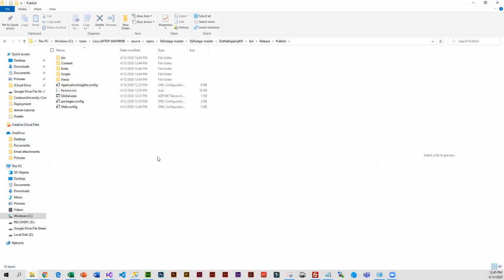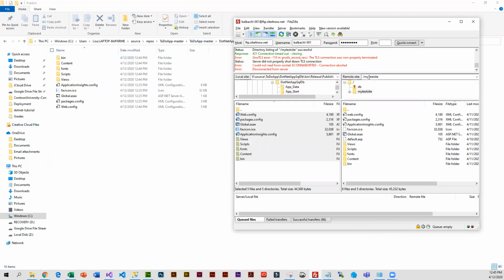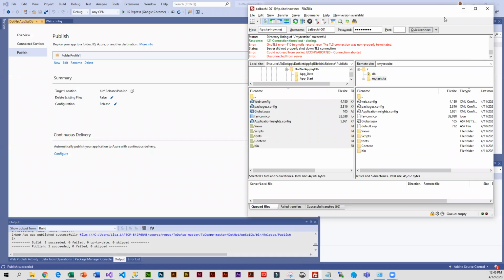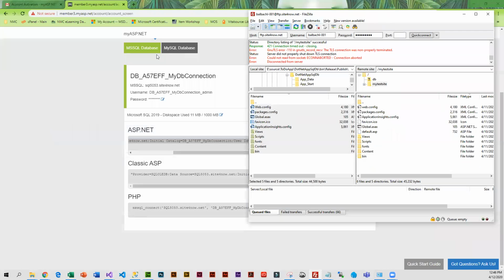So we're going to go ahead and set up FileZilla. Now, I'll tell you, this connection does not stay open very long. As you can see, I've already done this once, and now I'm going to do it for my Scooby user. So your FTP site should be ftp.site4now.net. And I'm going to go back out to the site. And let me minimize this, because they do have all of this information for you.